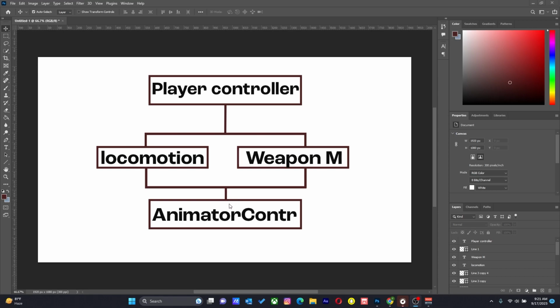So the animator controller will have controls for locomotion, for weapon stuff, for everything. As long as it requires an animator controller, it will be there. For right now, this is what we're going to try and create here.